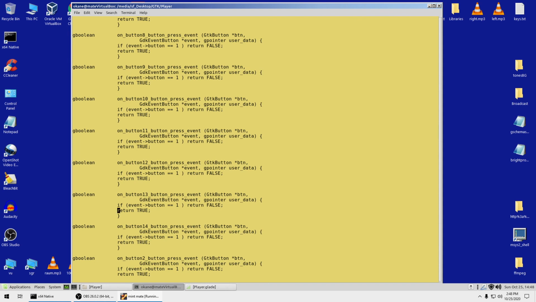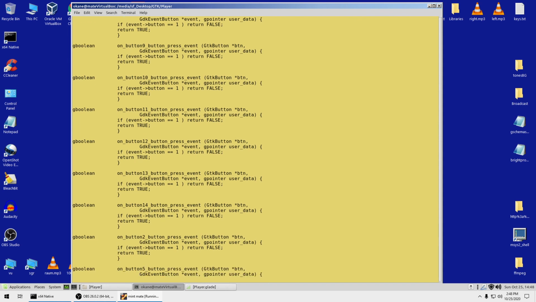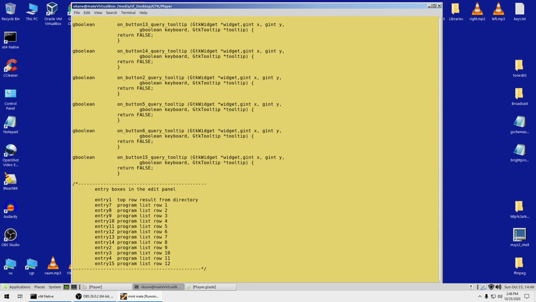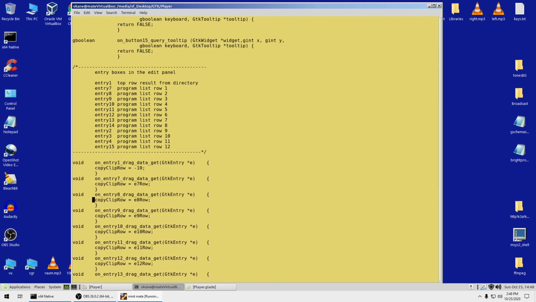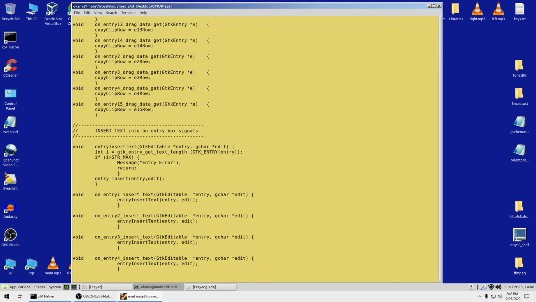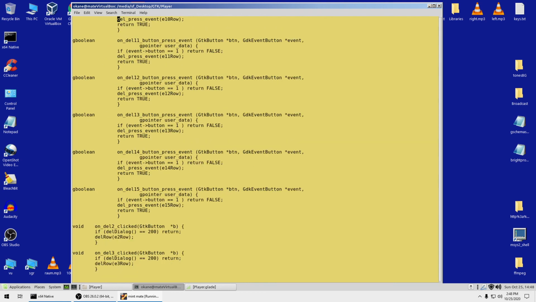These were macros, but the macros were so difficult to read, I unraveled them. It didn't matter, because the macro code generated the same number of lines. It just changes the source code that I'm looking at. It doesn't change the source code that the compiler is looking at. But you'll see a lot of this very redundant looking code. Oh, here's a map of entry 7 is really row 1 and so forth as we go down here. There is a map in here, if you can find it. Anyway, there's just more and more of these.